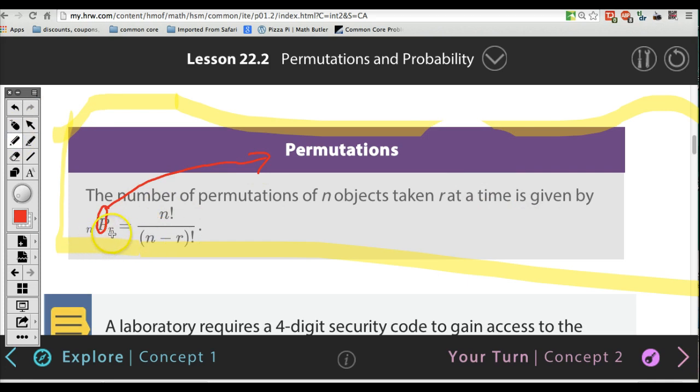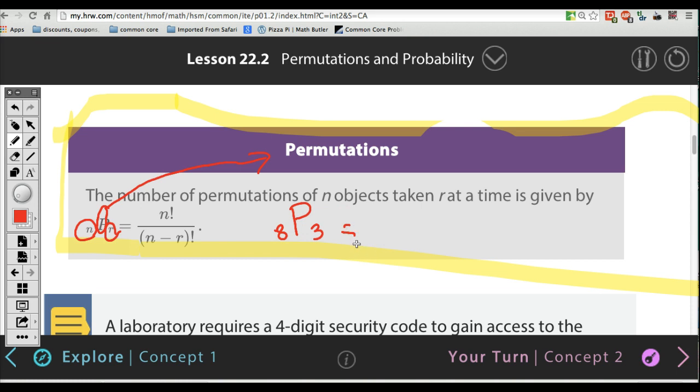So what does the N and the R mean? That means out of N. So remember the president, vice president, and the treasurer thing that we were working on? How many people did we have over there? Well, we had 8 people total, and it was a permutation because the order of the president, vice president, and treasurer was important, right? But out of that, how many people were we selecting to become officers? Well, there were only 3 positions, and that was president, vice president, and treasurer, okay? So then we actually calculated, it was like 8 times 7 times 6, right? But there was a formula for that, okay?